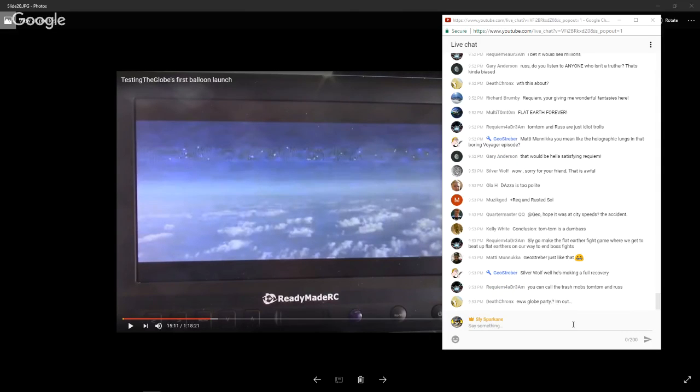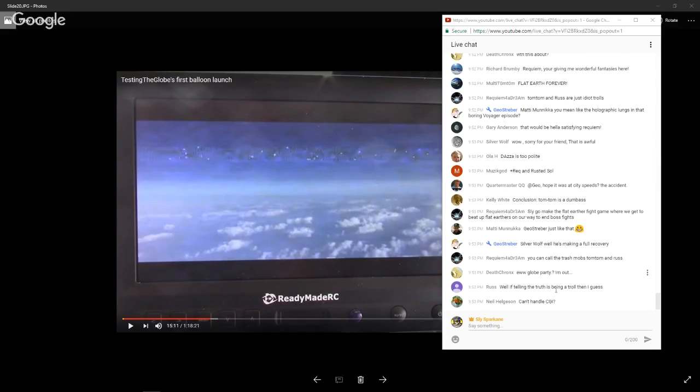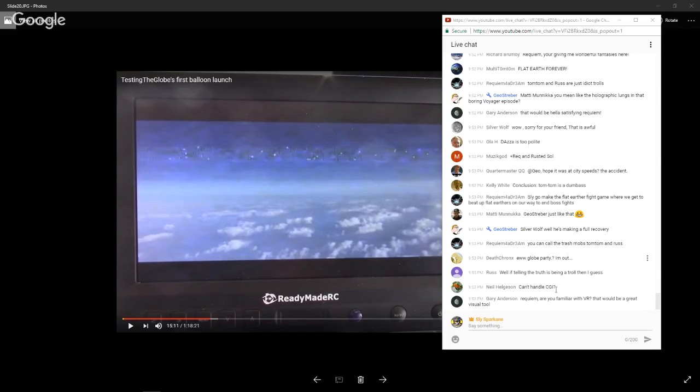Oh, Silver Wolf, and he's making full recovery. Okay. Well, like I said, pay attention because Geostrebo or Silver Wolf is going to be doing a balloon launch. That's cool. And everybody feel free to critique, by all means, the words that I have said up to this point about Skiba's balloon launch, because I know Skiba won't do it.